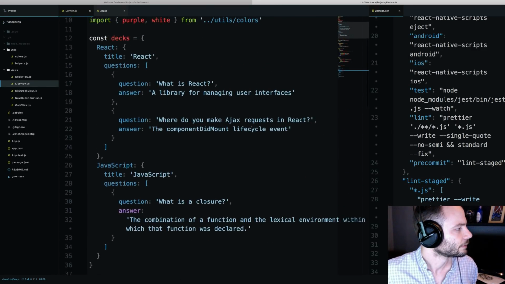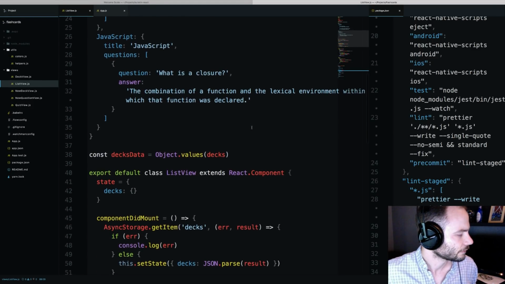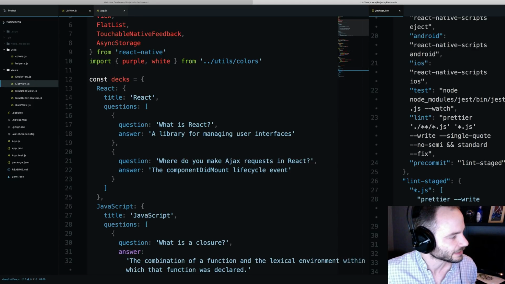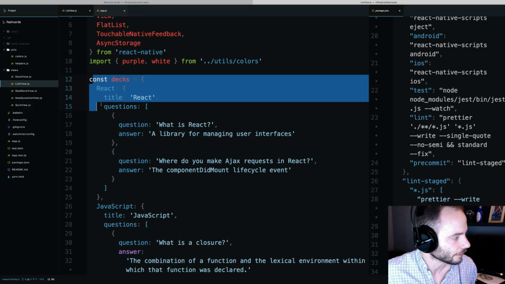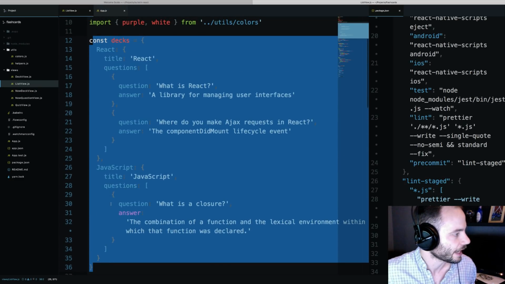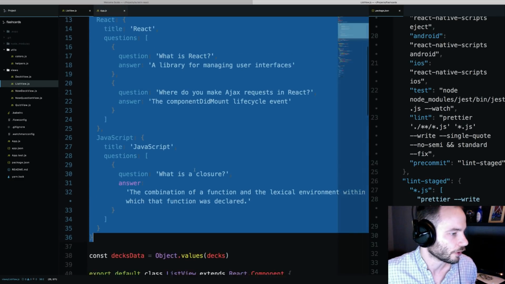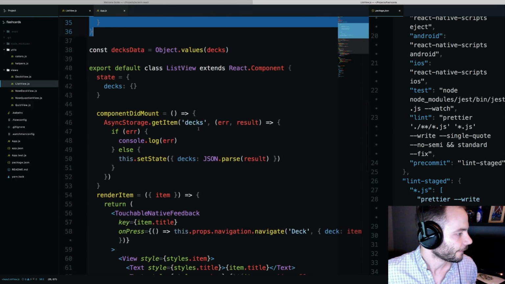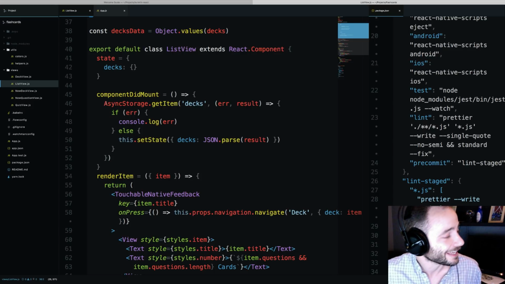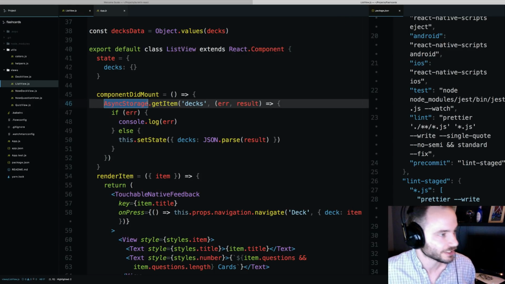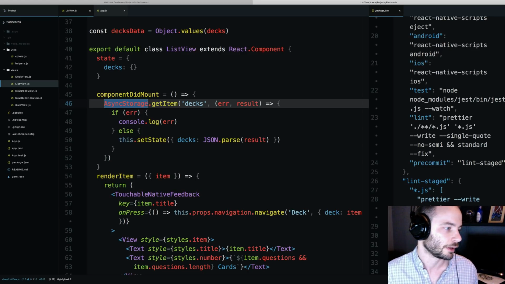I have just some test data up here, so this will actually be gone in the production version of this app, but I needed some test data to work on before I had everything set up and working. We're using async storage instead of local storage, so there isn't local storage on your device. The equivalent would be async storage. Depending on your device, whether it's iOS or Android, the database that's holding that in the background will be different, but you don't have to worry about that. Async storage takes care of all that, and you have a simple API to use.